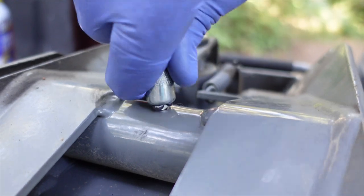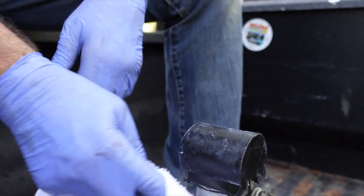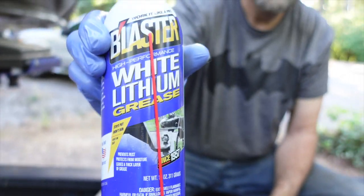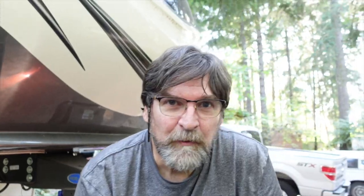We're going to lubricate the head with standard automotive grease through the zerk, just a few squirts until we start seeing it come out. And there goes that stubborn zerk again - if you have a trick to getting that thing off easily every time, let me know. On the underside of the head we're going to clean that up, then clean the bushings on the base using polyurethane-friendly cleaner. We're going to apply new lithium grease and reset the head. Last step: clean up the jaws of the hitch and give them a little lubrication - and we're done!